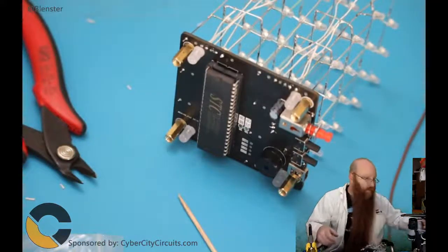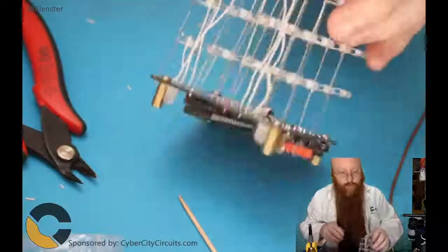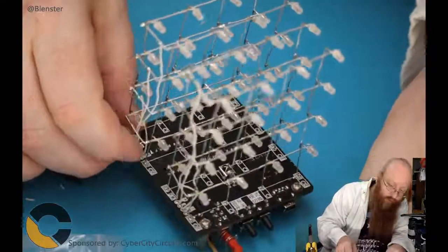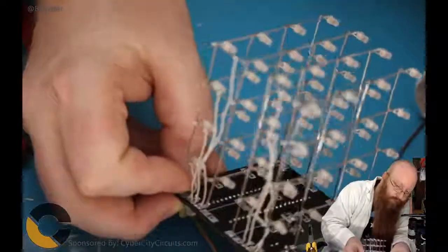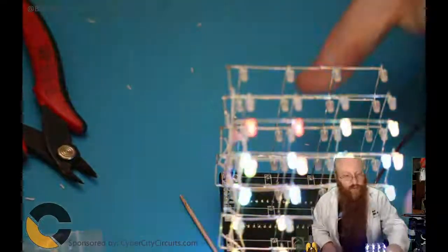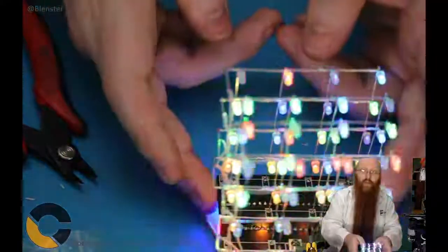So, put our wire stripper back here. See if we can stretch this enough. Look at that. So it is definitely doing its thing.